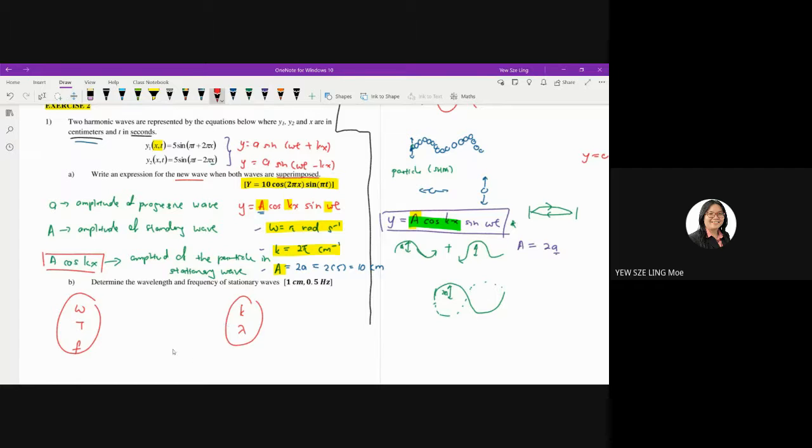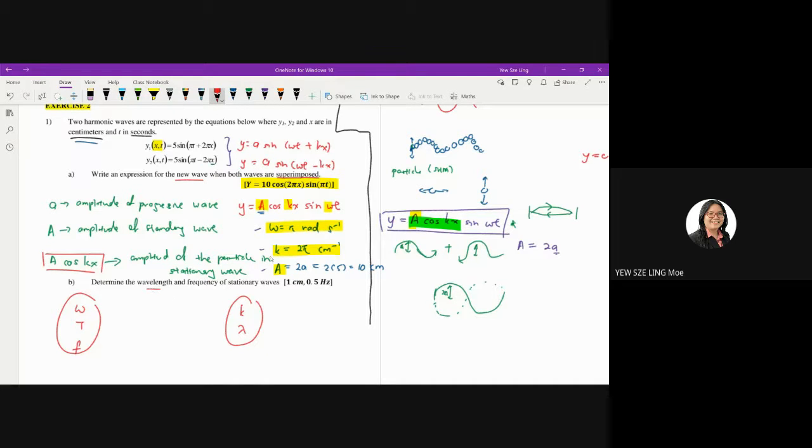So whenever a question is asking for, for example, wavelength, you try to see, okay, are you given any information that can be used to find the wavelength, especially k? If you have k, then you can definitely calculate the wavelength. And when it comes to frequency, you try to think, is there anything that you can use to determine frequency? Well, is omega given? Is the period given? If either one is given, then you will be able to determine the value of frequency, because they are one family. As long as you have one of the family members, you will be able to determine the rest.